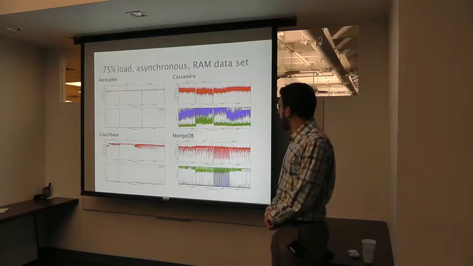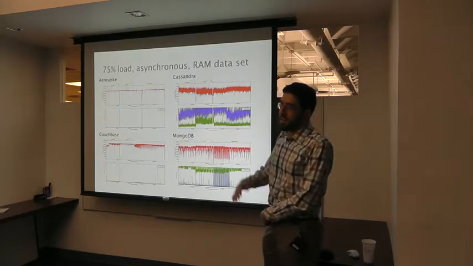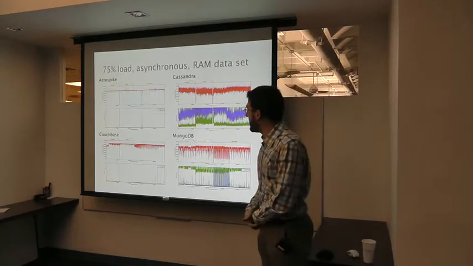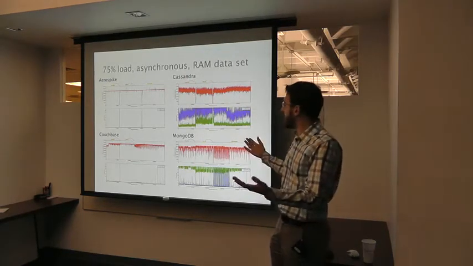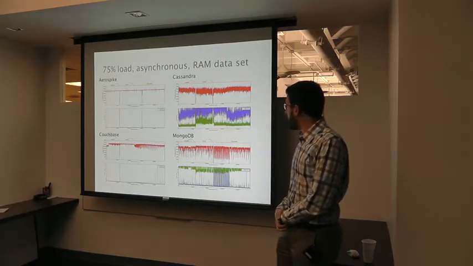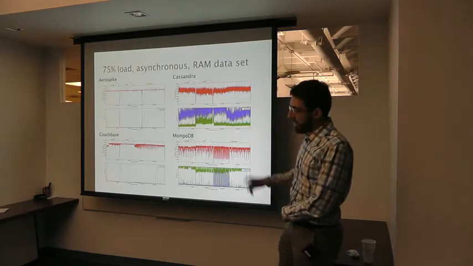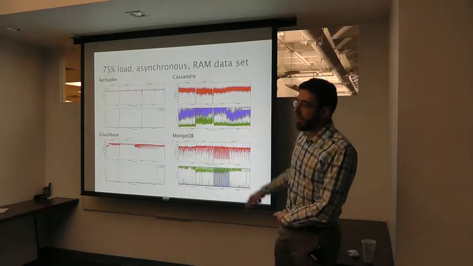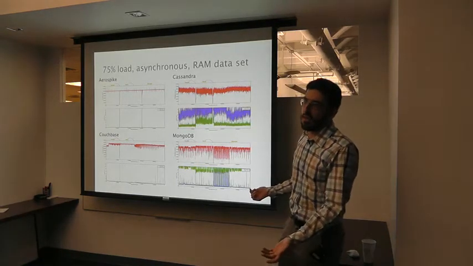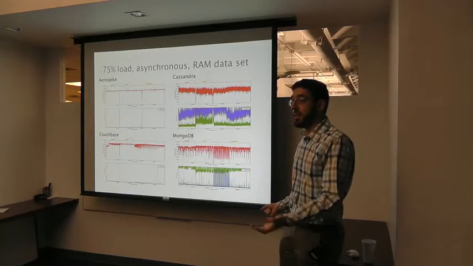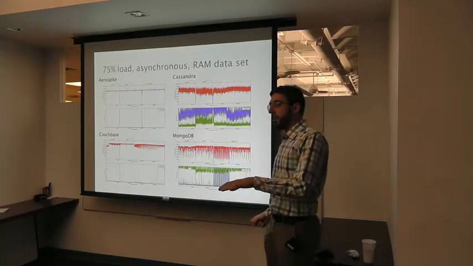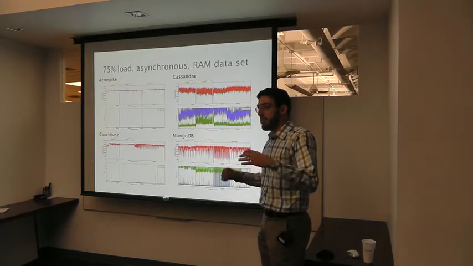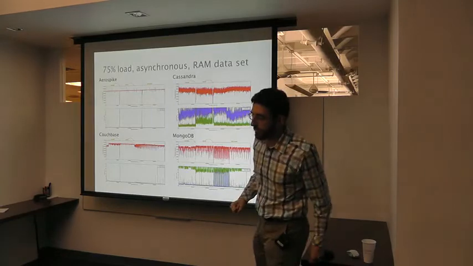Are the graphs on the same scale? They are not on the same scale. The numbers are from the last one. So you can imagine Aerospike's is, we had 300,000 before, it's 300,000. And that's a good point, which we'll talk about later. Sometimes you'll see a big dip in one of these graphs. That doesn't mean it's slower than the others, it just means it's slower than it was. It's probably more important to see the dip because you're going to be using this for capacity planning, but don't compare them in absolute terms.